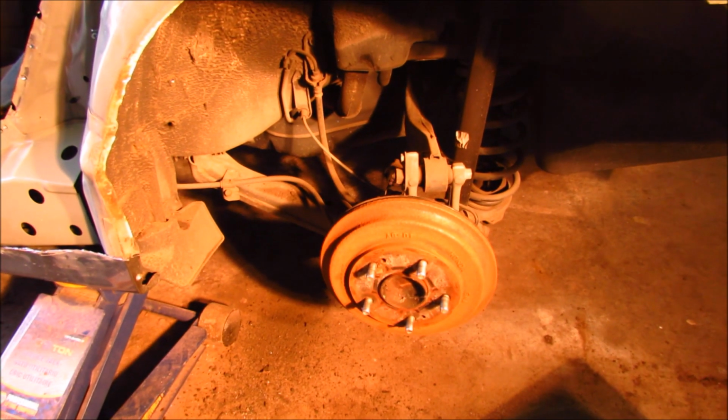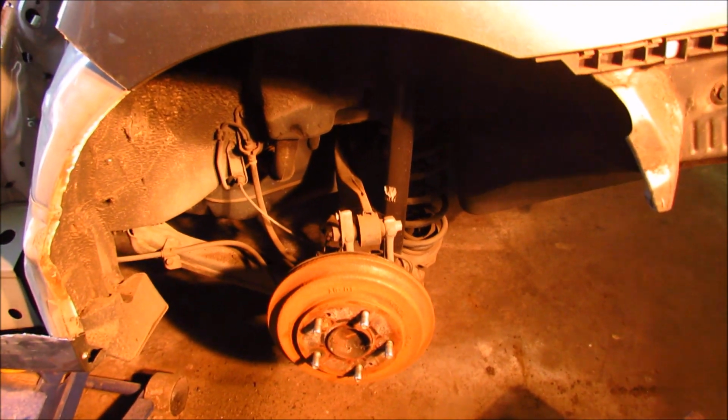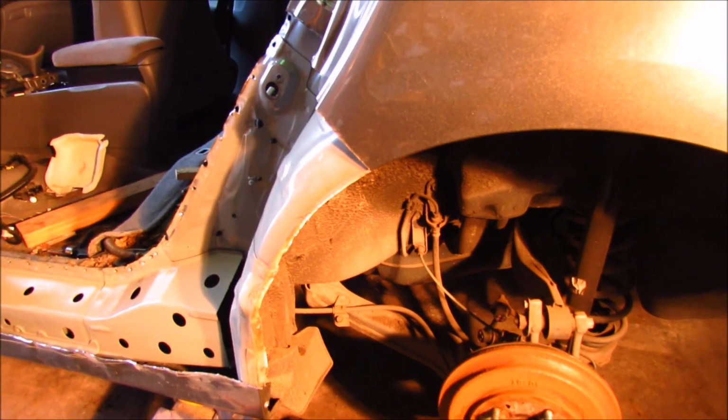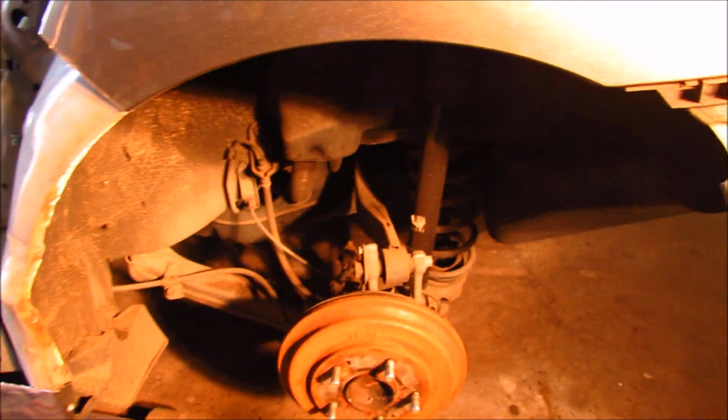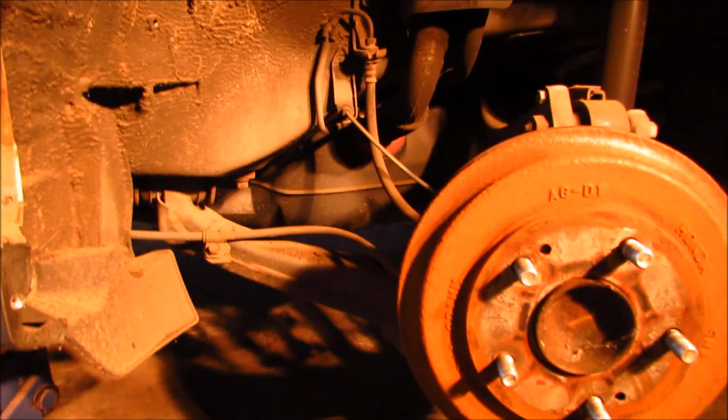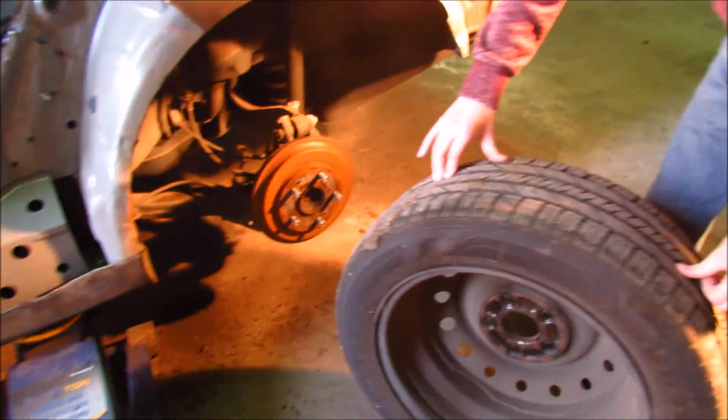So I cleaned up the drum brake, and this car has a little bit of rust because the original owner bought it in New York. The first owner was a New York owner, so there's rust over here, there's rust over here, and there's a little bit of rust on some of the bolts under the car too. Now Paul is going to put the wheel back on.